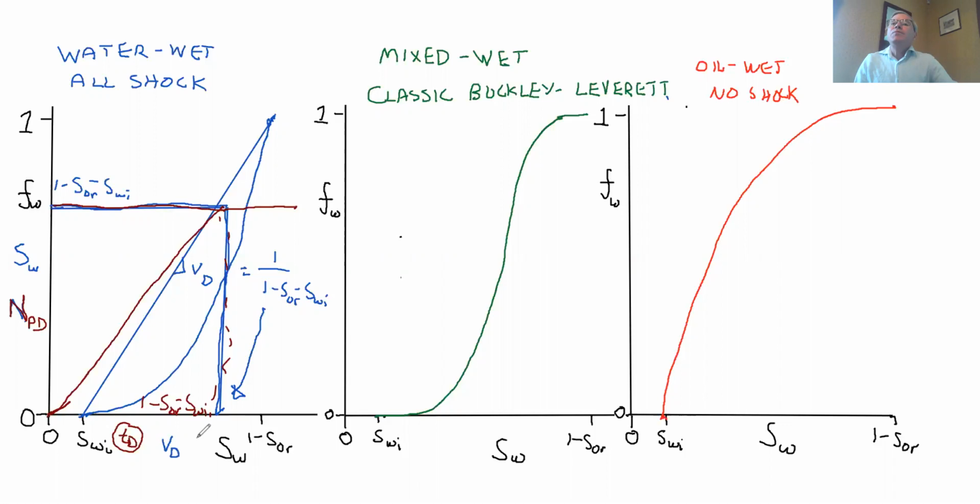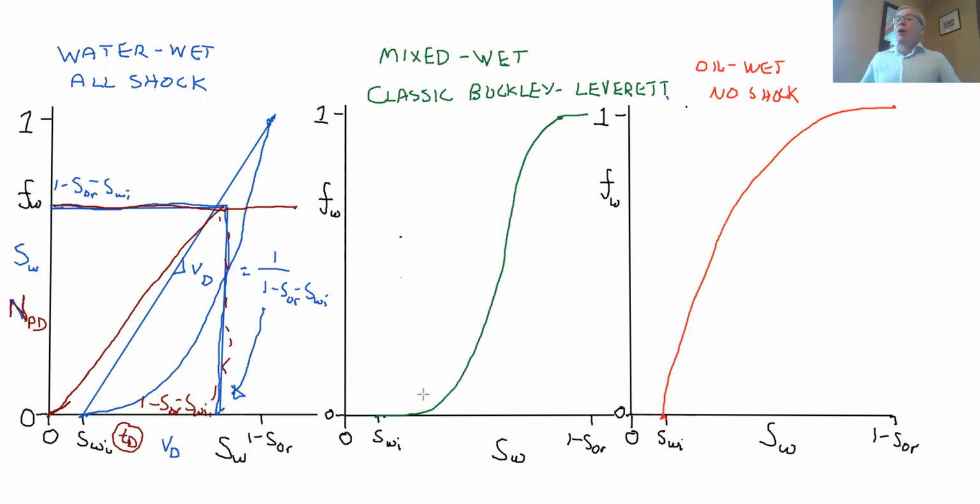Now let's go to this case. Let's talk about the oil wet case. Let's look at the opposite case. So we're going to do the same. This is oil wet. Now, if it's oil wet, the water goes through the big pores, so the fractional flow rises steeply. And then we have a large region near 1 minus SOR, and SOR is low, where the oil is just flowing in layers. There's virtually no oil flow, so the water fractional flow is very close to 1. So we have a curve that looks like this. It's got the opposite curvature.